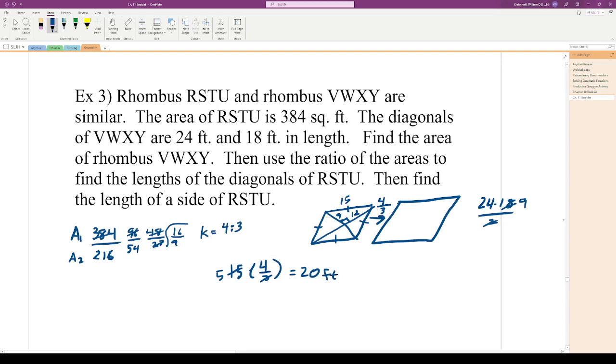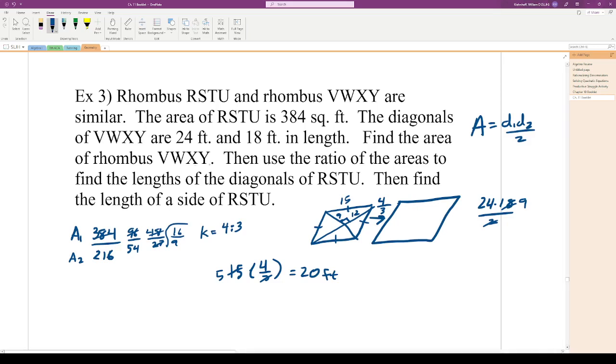So this is a much harder problem than I expected here, so hopefully you're able to find your way through that one. But we used a lot of different pieces of knowledge. We used the area of a rhombus is d1 d2 over 2. Then we found our ratio of areas, then used our knowledge about the squared relationship of that k to find the ratio of the side lengths, and then that gave us our shape.